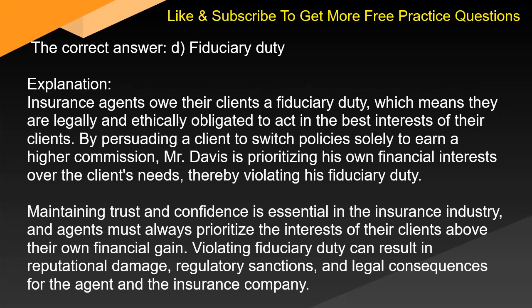The correct answer, D. Fiduciary duty. Explanation. Insurance agents owe their clients a fiduciary duty, which means they are legally and ethically obligated to act in the best interests of their clients. By persuading a client to switch policies solely to earn a higher commission, Mr. Davis is prioritizing his own financial interests over the client's needs, thereby violating his fiduciary duty.